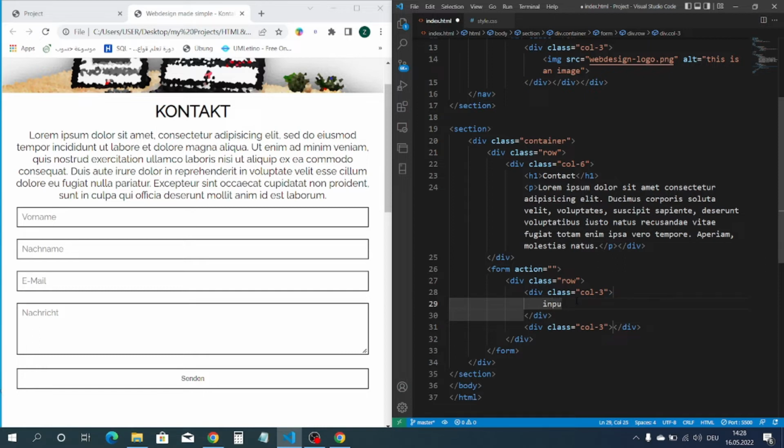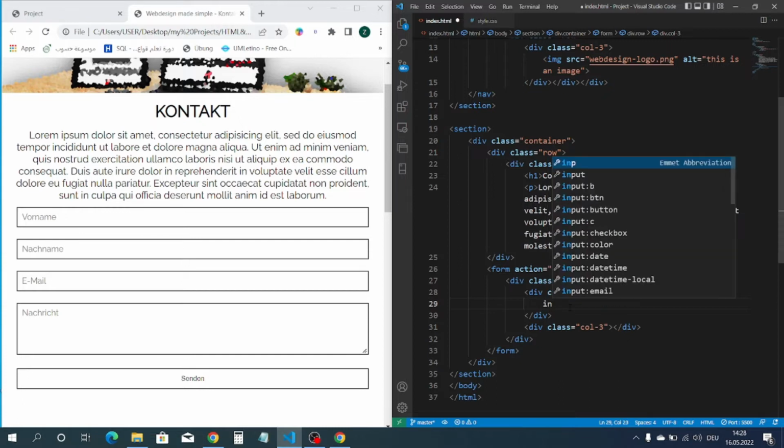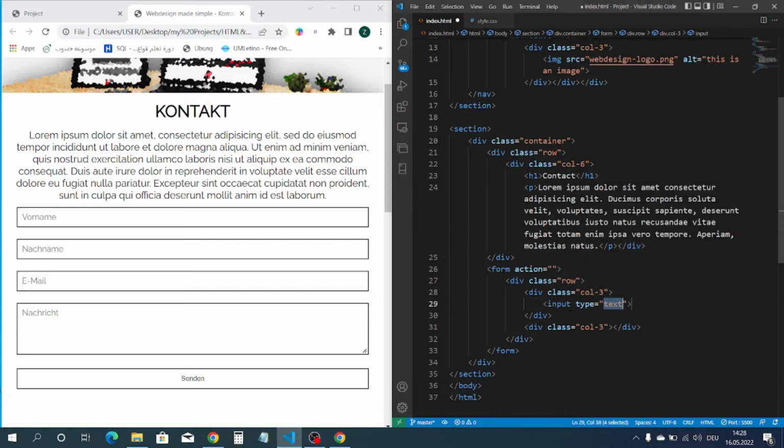Input type text, and I have to name it just for PHP. Name it like first name. Okay, and to see this one, here you can see that there's a text inside.